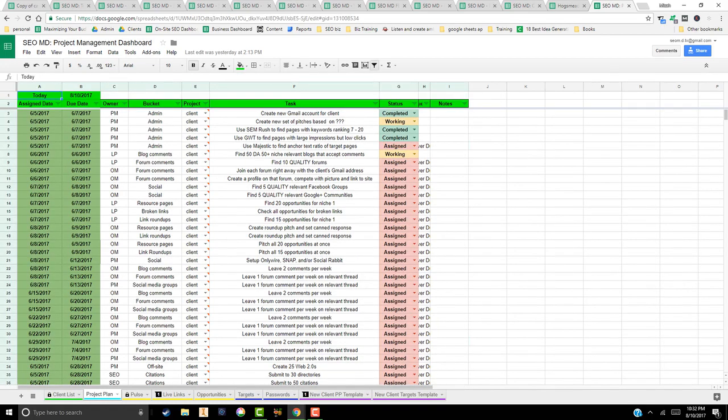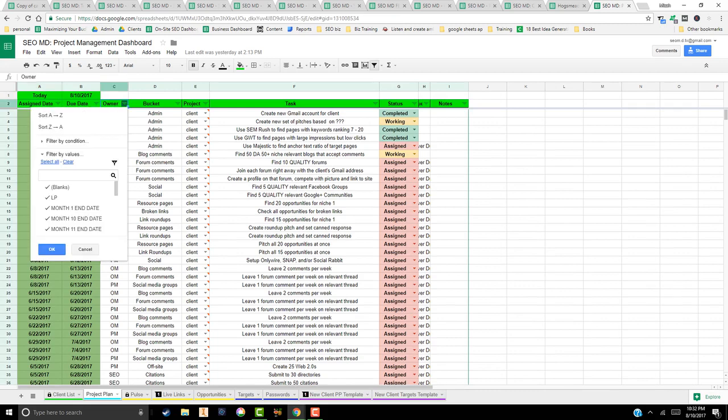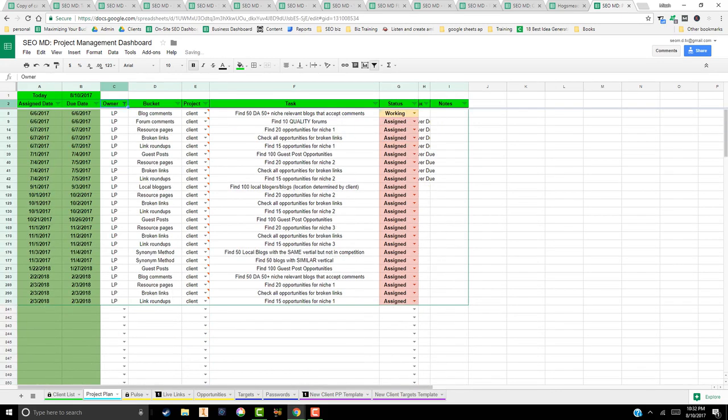But man, here it is, the project plan. So now you can see this a little bit better. You have different owners that you can sort by. Link prospector comes in and needs to know what he needs to do. Oh, he's way behind. Here it is, August 10th, and he has not done anything for 2 months.